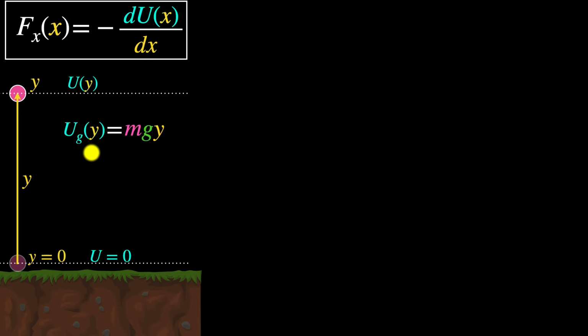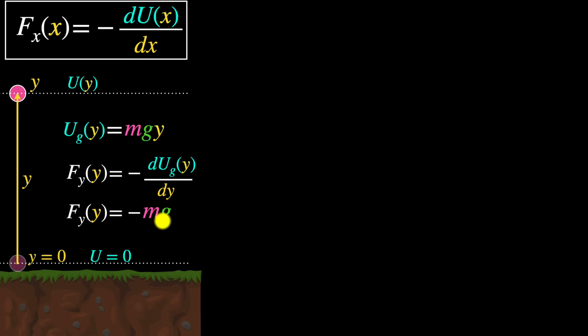So how do I get the force? Well, that equals the negative derivative of this with respect to not x, y over here. So the underlying force, which is going to be a function of the y coordinate, is going to be the negative derivative of this. What is the derivative of this function? Well, it's just going to be mg into the derivative of y, which is just 1. So this is going to be mg, which means I'll get the answer to be negative mg, and that's exactly the force of gravity. We know close to Earth, the force of gravity is just mg.